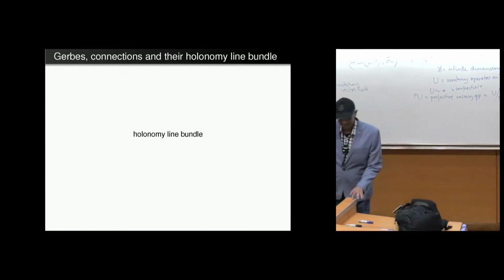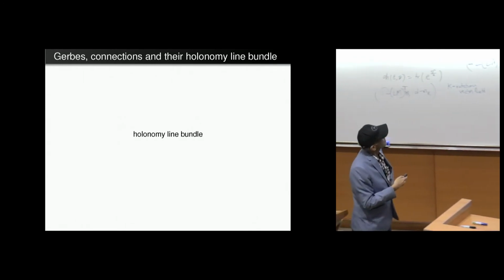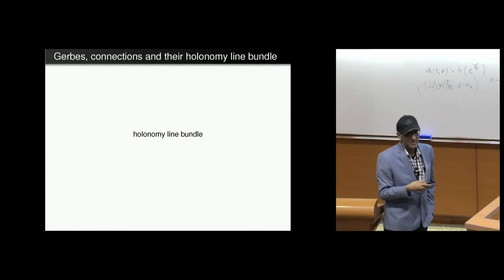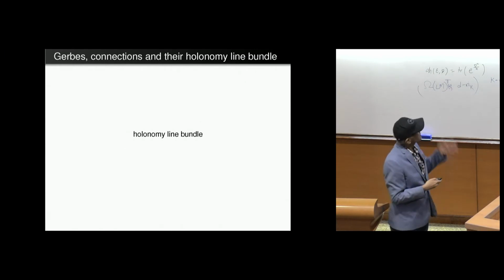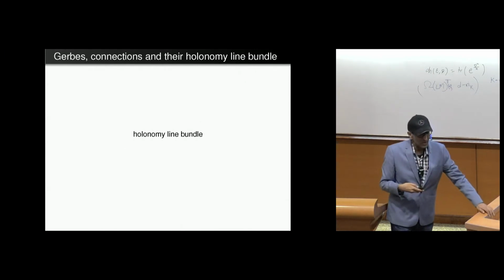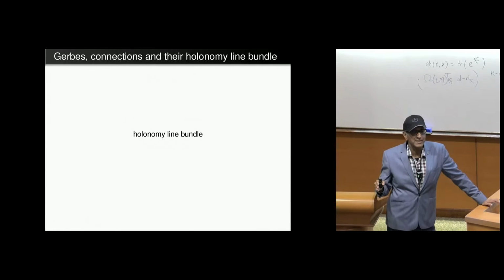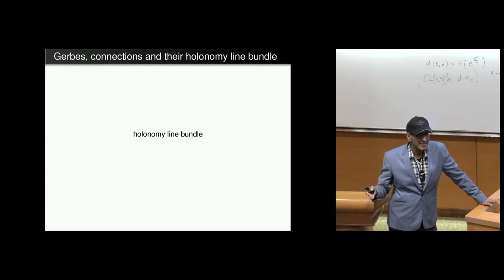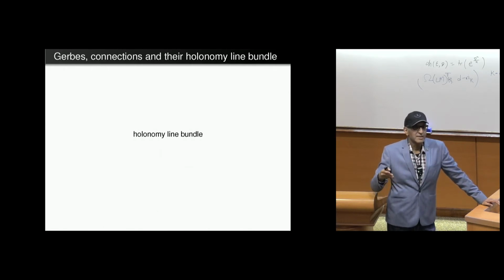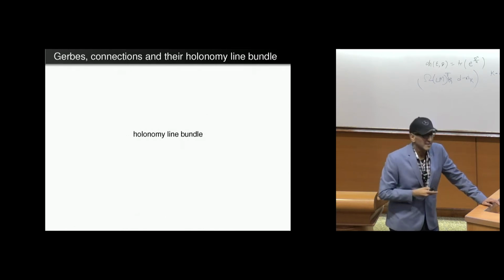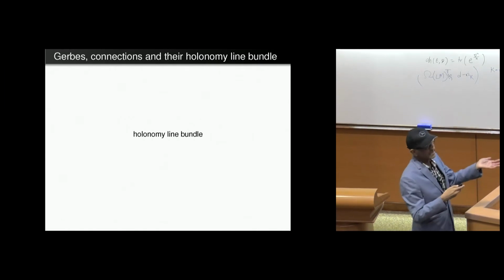Okay, sorry. Thanks, Peter. So the holonomy line bundle. I just want to say that the holonomy of an ordinary line bundle with connection can be viewed as a circle-valued function on loop space. Now for a gerb, it's one higher. So for a gerb with connection, the holonomy of it will be a line bundle on loop space. It comes with a connection and other things.